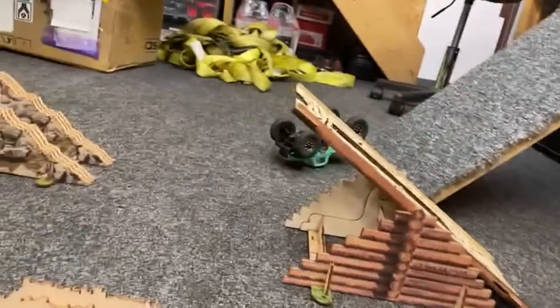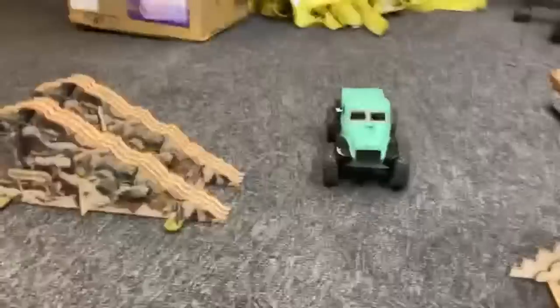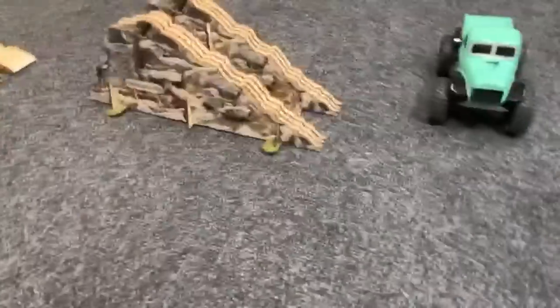Oh, look at that. Oh, no! It tumbled. Right, let's stick you down on the tripod. Get you down on the tripod and we'll give you a little rear wheel steering demo over all this lot.